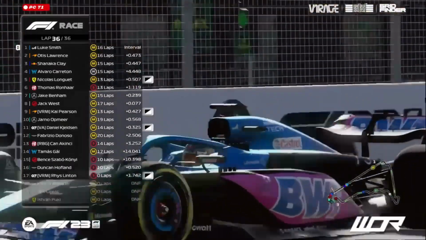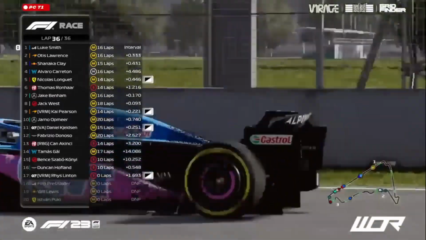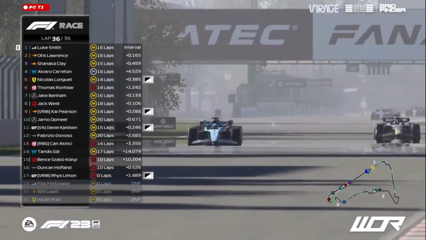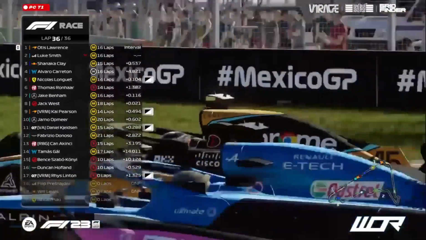Otis Lawrence getting into the back of Luke Smith. Can he try and make a move in towards turn 1? Jack and Claire are going to be following behind, but Otis has got so much more speed. He's got so much battery to use to his advantage. To the inside line goes Otis Lawrence. Can he make a move for the lead? Yes, he can. He goes to the inside.